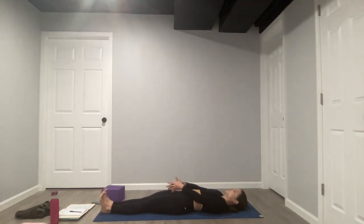Breathe in. As you breathe out, lift up. Shoulder blades lift, spine is long. Inhale, place your head back down. Exhale, lift. We're going to do 10 more here. Follow your breath. Last one. Beautiful, head down.